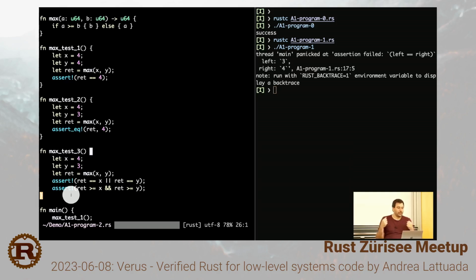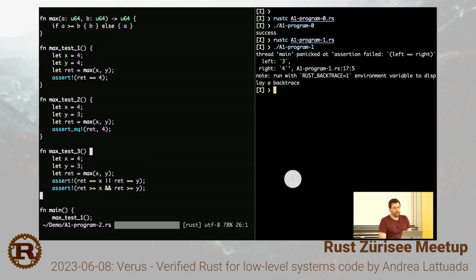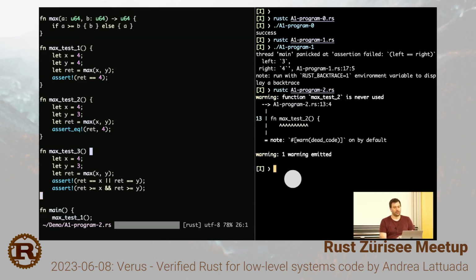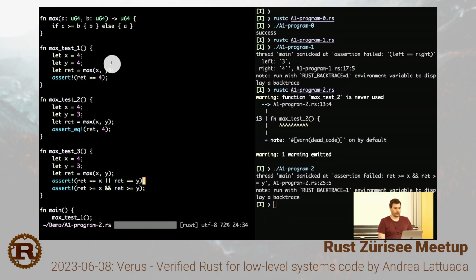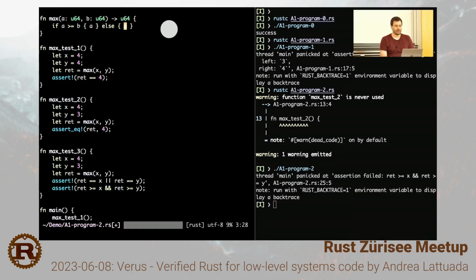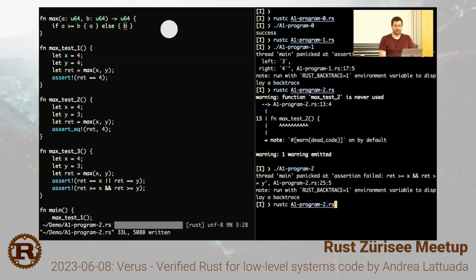I'm saying the return value here should be either of the two arguments and should be the greater one of the two. If you've looked at property-based testing tools, that's something you're already familiar with. So if I run the test again, now we're failing the assertion over here because we're now returning the wrong one. And I can fix the bug, and we're going to get the test passing, hopefully.